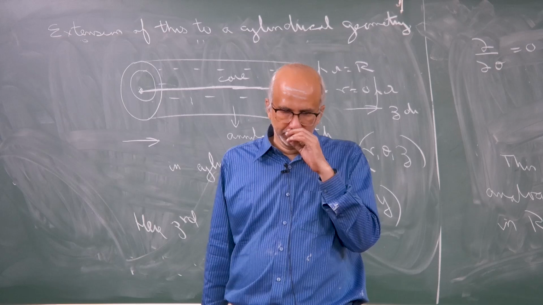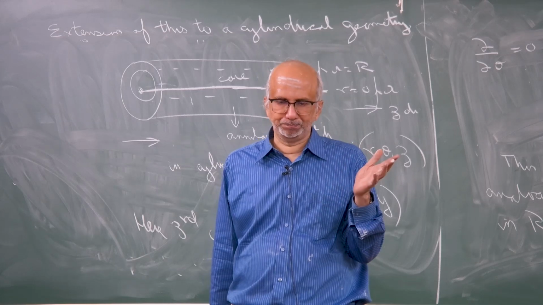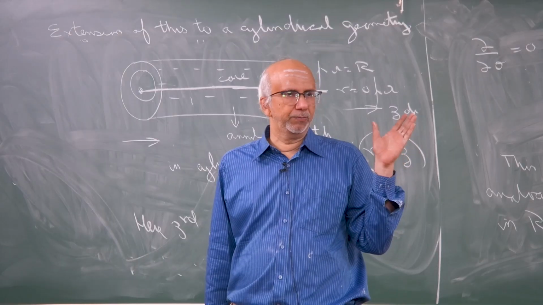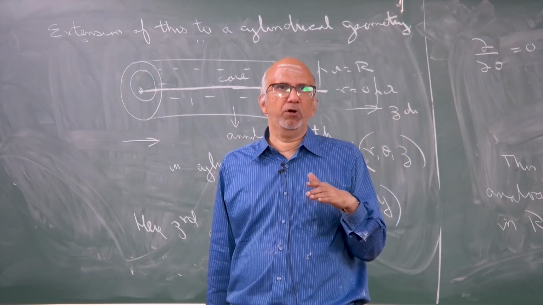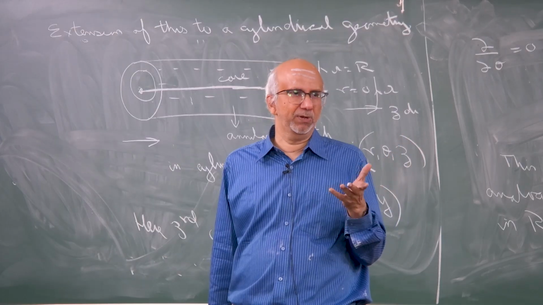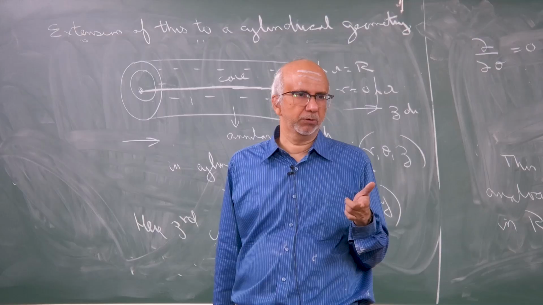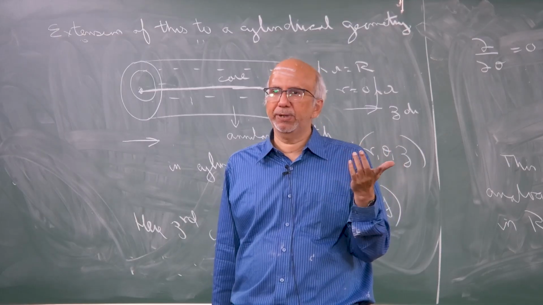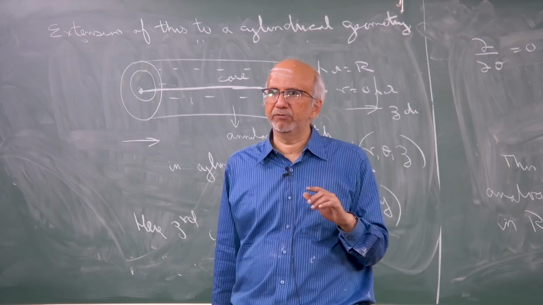So, I think the message I am giving is, when you go from one coordinate system to another, the kind of physical behavior is similar, mathematics may be slightly different, and you have to understand this analogy to help you interpret the results and get insights in a better way. Thank you.